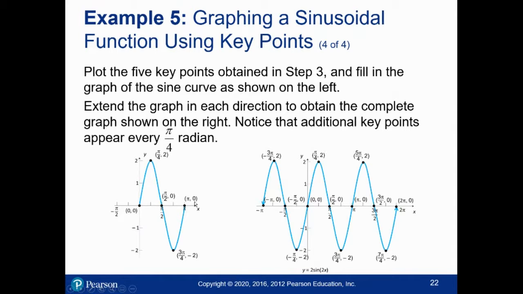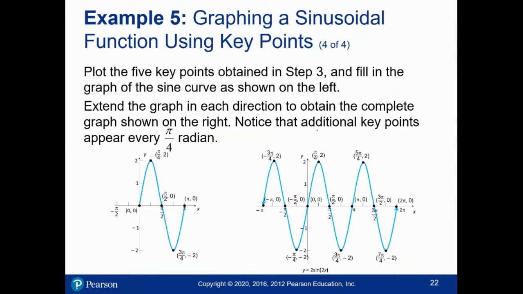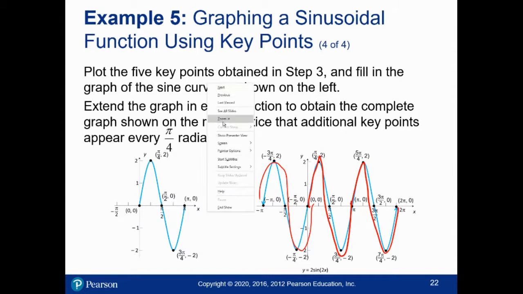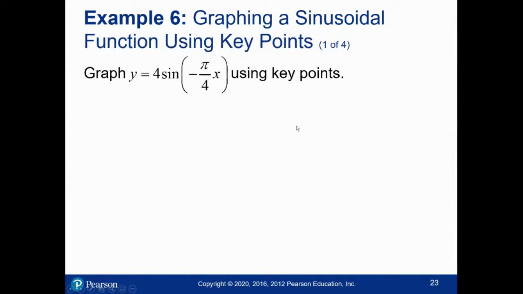So switching back to red, because now they're drawing in blue. Our original picture was exactly this much. And now I just repeat it, do it again to the left. And you can just keep repeating this figure over and over again, because remember, the domain is all real numbers. So the graph does keep going on forever. Okay. So let's do another one.